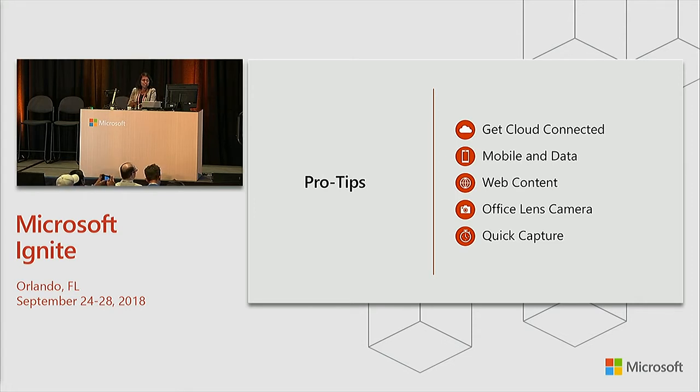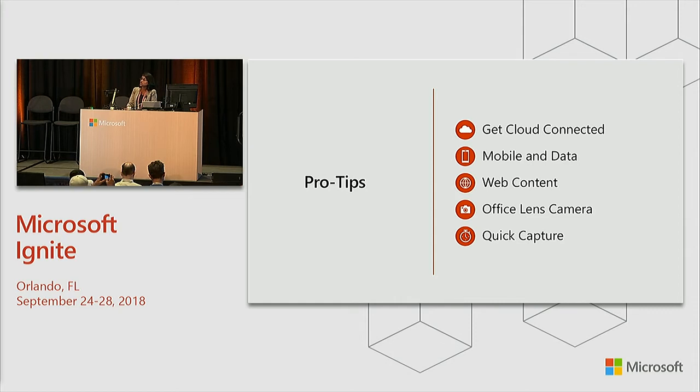The second is mobile and data. When you open a notebook on mobile, we download all the content in that notebook and have it available locally on your device. So when you're on the go or offline, you have access to all your OneNote content. And that's great for you, right? When you're traveling, you're in a no network area, or I was on a 20-hour long flight from India, it's handy because I had all of my information on my phone available to me.